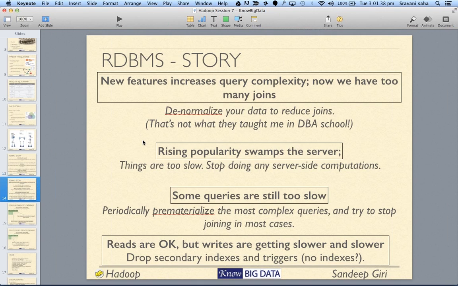This is the whole page that we need to serve when the user asks for this page. So we start pre-materializing a lot of things in order to avoid the database lookups, right?